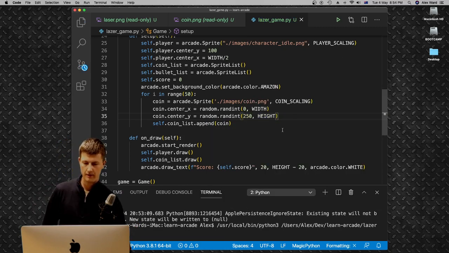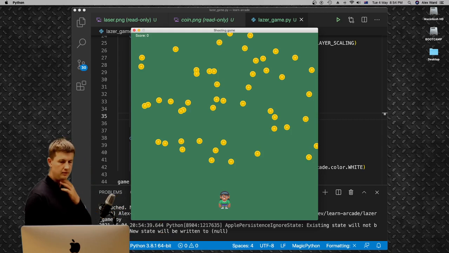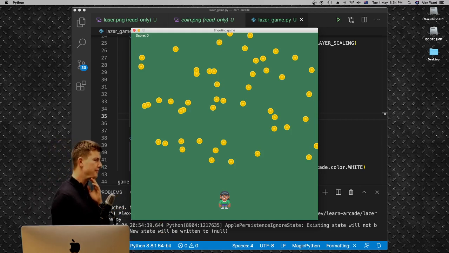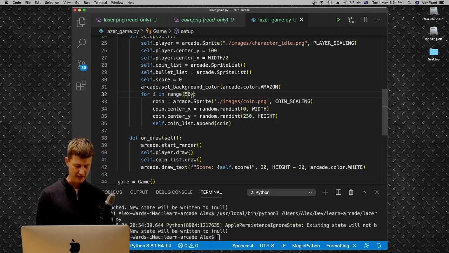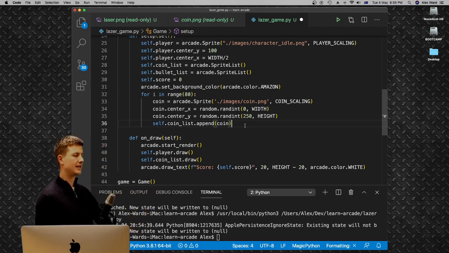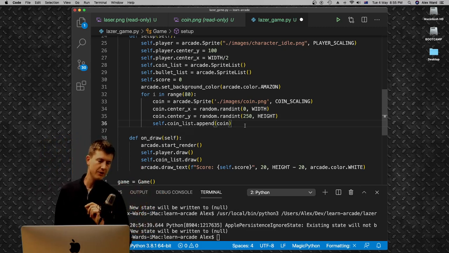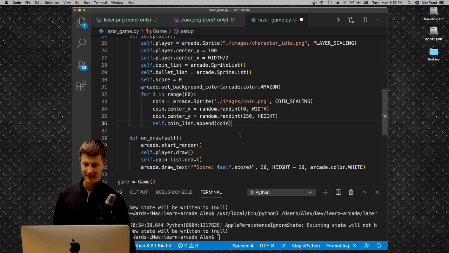Now let's give it a shot. There we go. Is that enough coins? Quite little. Should we add some more coins in? Let's make it 80 coins. Just add a few more. Okay. Now we've got the drawing happening. Let's get some movement, and then we'll start to deal with the actual clicking and those interactions, and actually getting the bullets happening, and then getting the touching and the collisions and all of that as well.